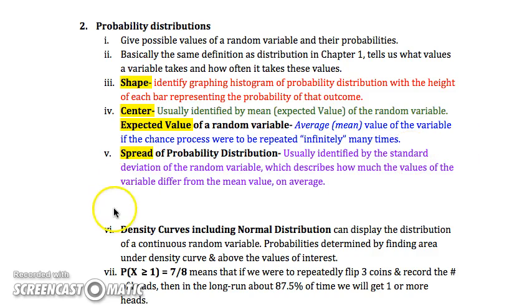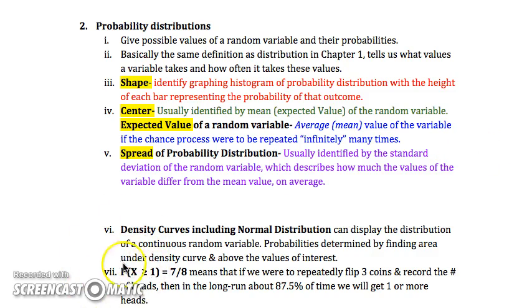We can also, instead of a histogram, use a density curve. Remember, that's like a smooth curve. You could picture chopping off the little corners of the histogram and drawing a smooth curve over the top of it. And you could find the area in between two values underneath the curve to represent how often that would occur. So that area underneath represents the probability of that range of values.